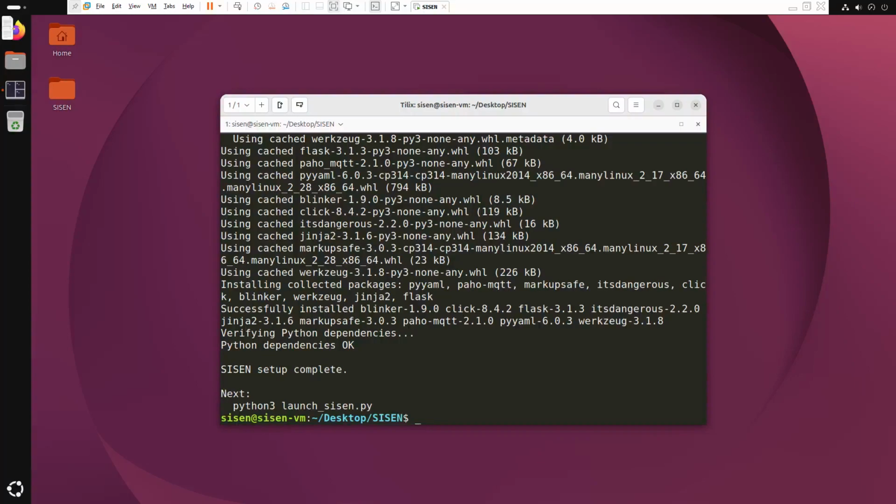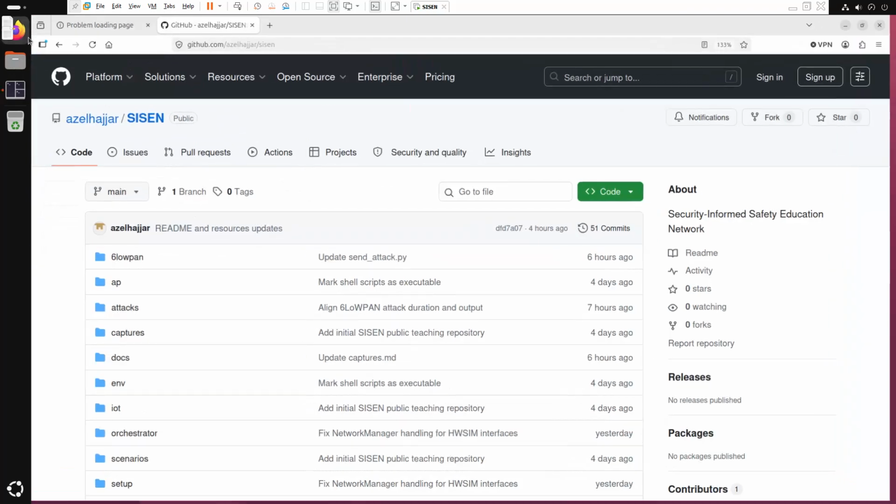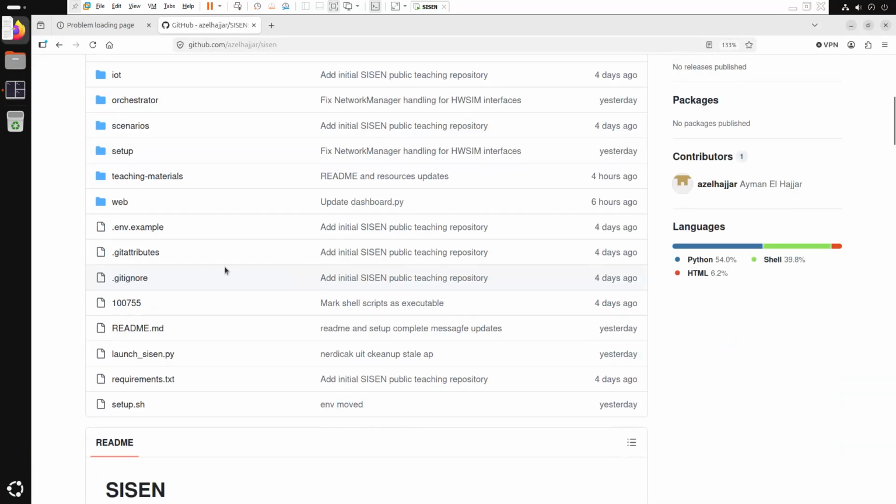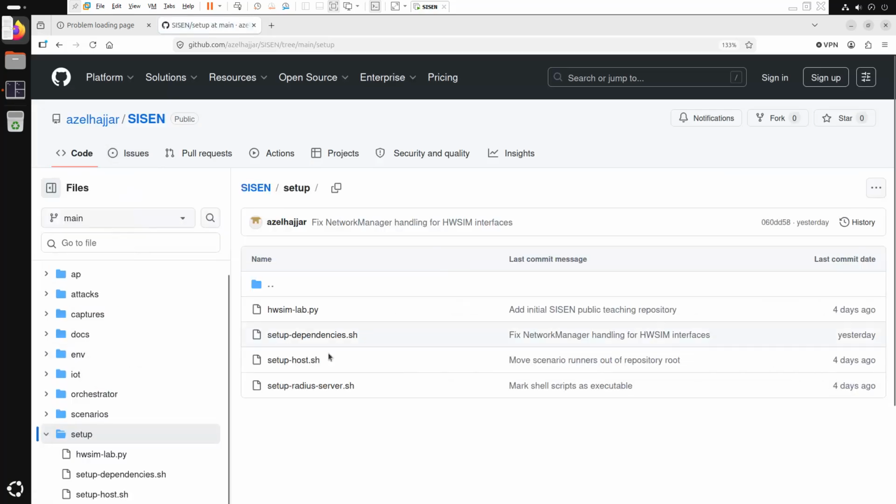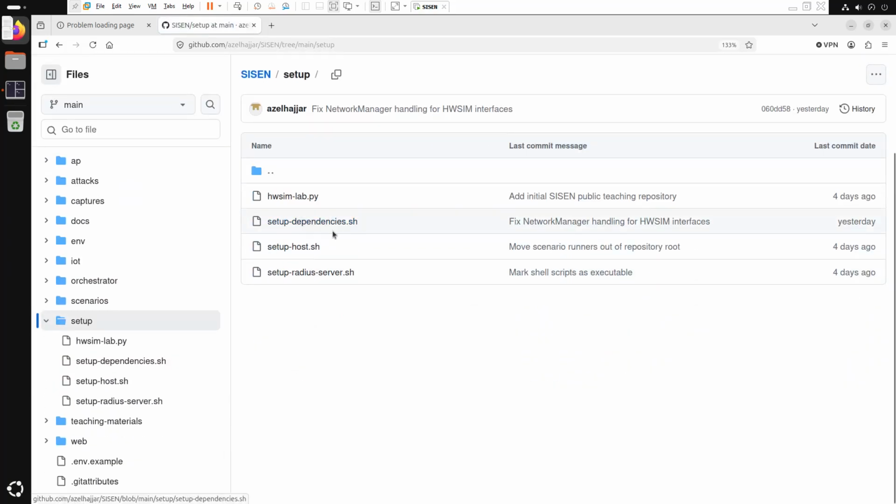And you can see those files in the repository here. In the setup folder, you can see the requirements and the setup dependencies file.